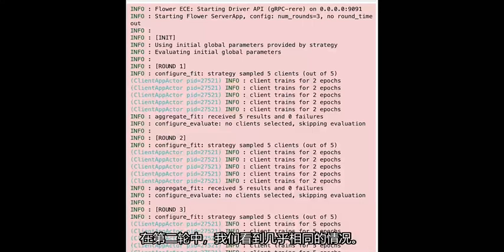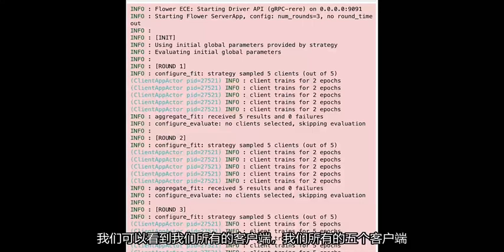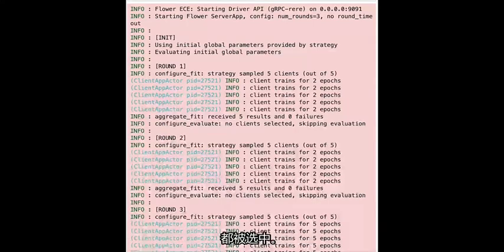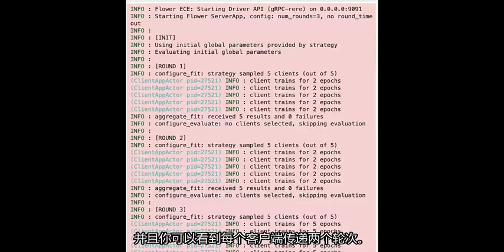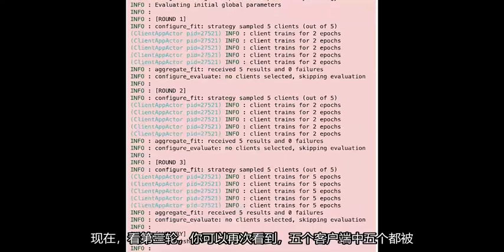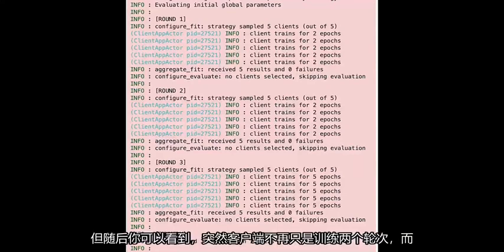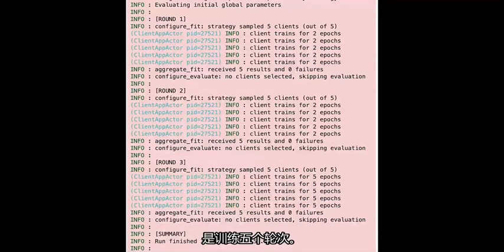In round 2, we see pretty much the same thing. We can see that all of our 5 clients are selected, and each of those clients trains for 2 epochs. Now, looking at round 3, you can see that again 5 clients out of 5 are selected, but then you can see that suddenly the clients, instead of training for just 2 epochs, are training for 5 epochs.